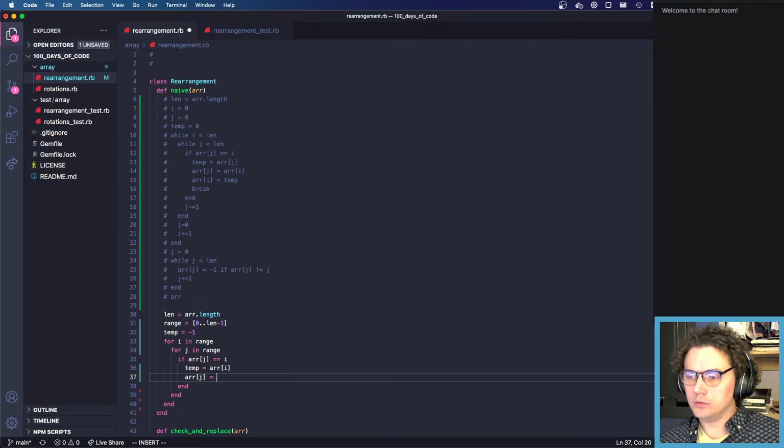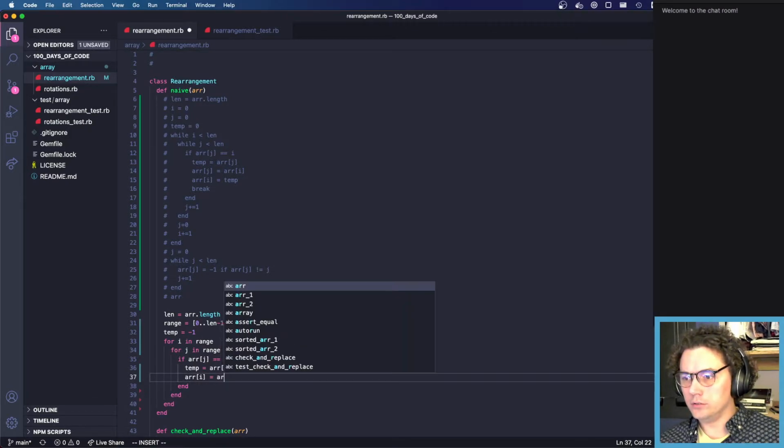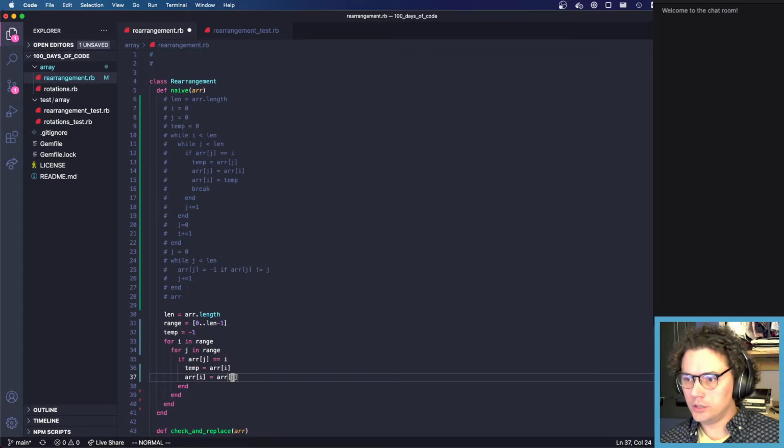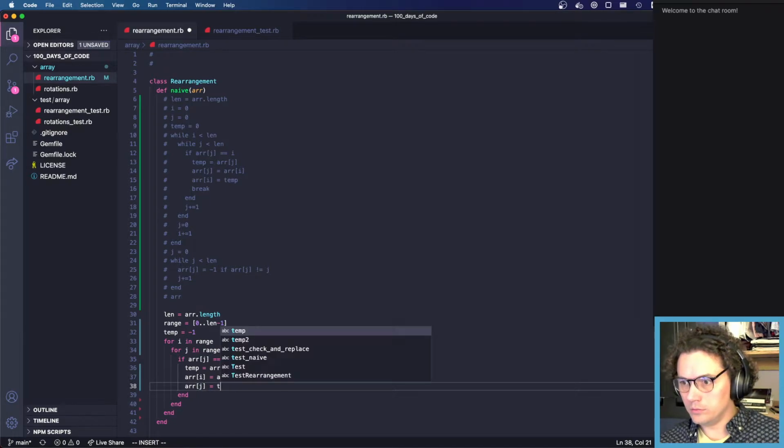Array j equals, right, the swap. We're gonna set temp to array I and then set array I to array j, and then we can set array j equal to temp.